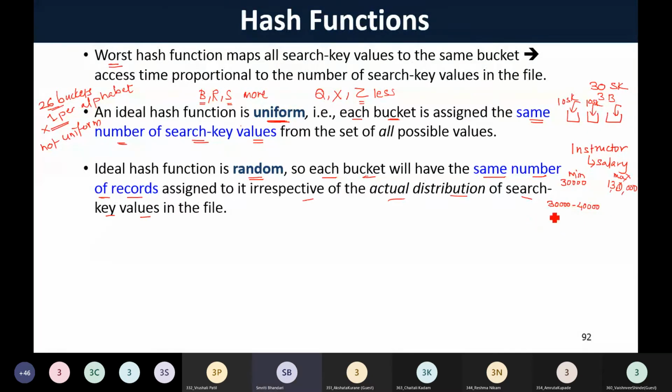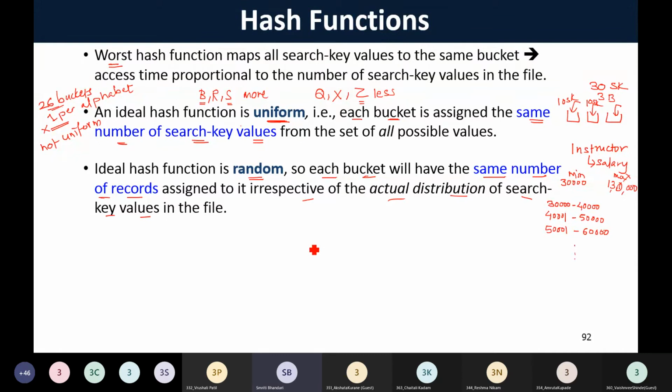The next range of values is say 40,001 to 50,000. The next range might be 50,001 to 60,000 and so on. So we are using a hash function that divides the values into 10 ranges like this.